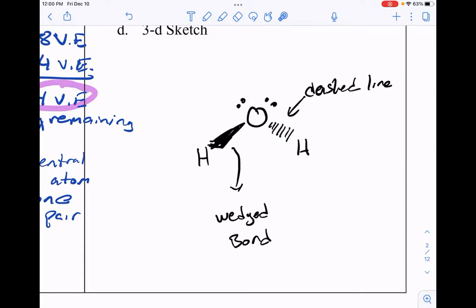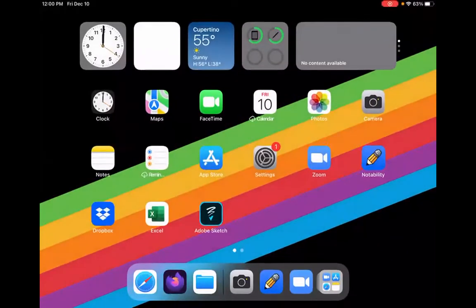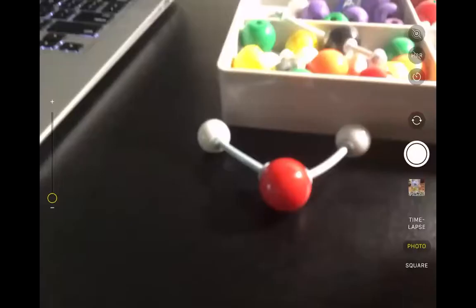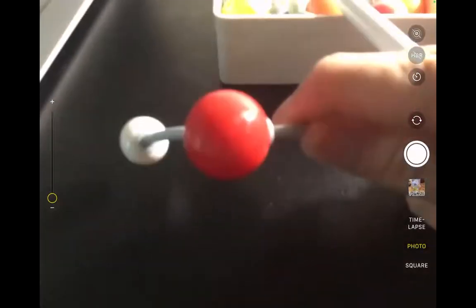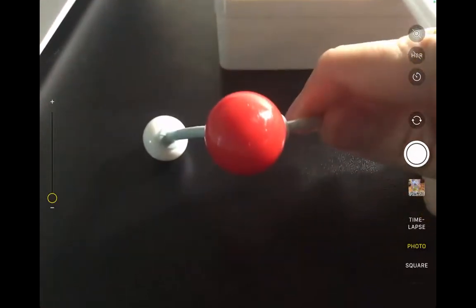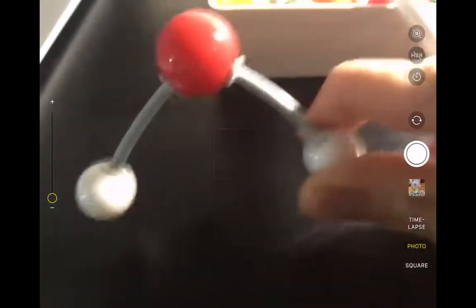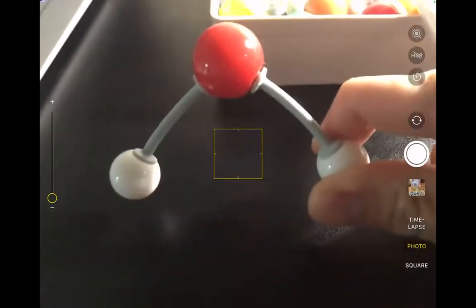So what if we did it with the regular bent with the oxygen on top? What lines would we use then? Okay, so the oxygen like this. Hold on real quick. Like this. Is this your perspective? Mine is the oxygen on top and then two H's on the bottom. Yes. Like this? Okay. So that means that give me a second. Need my stand.